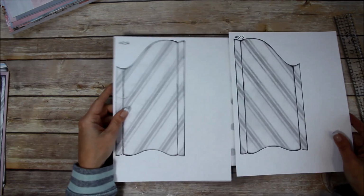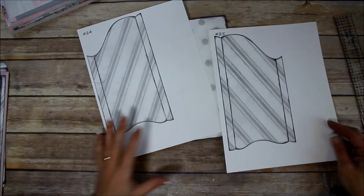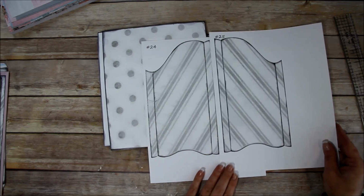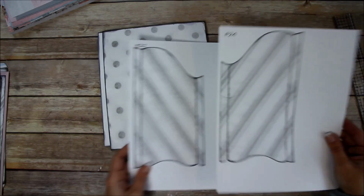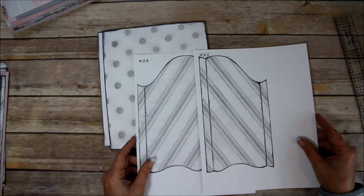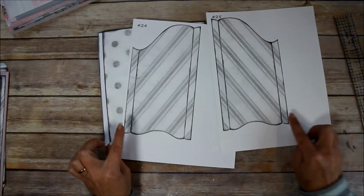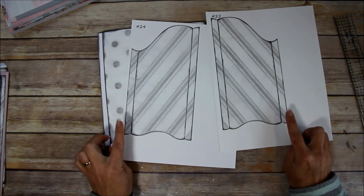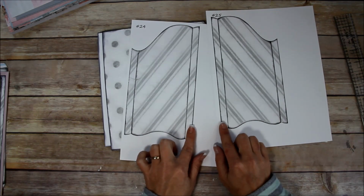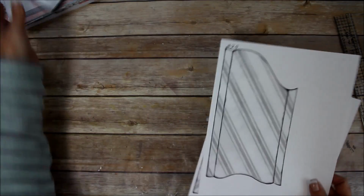these. This is page 24 and 25. There we go, I got stripes again. I just was all over the place with this one. So you've got two choices. You can either have them meet up like this or have them meet up like this. I think I'm going to go like this. So these two flaps, the shorter flaps I'm going to leave and the longer flaps I'm going to cut off. So I'm going to trim these out real quick and I will be back.